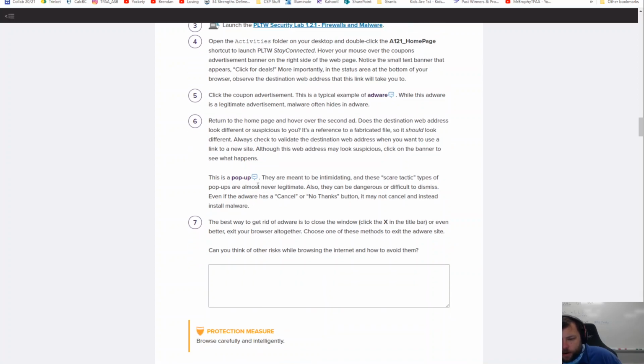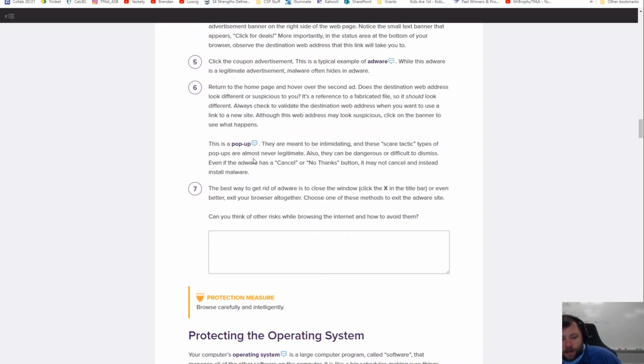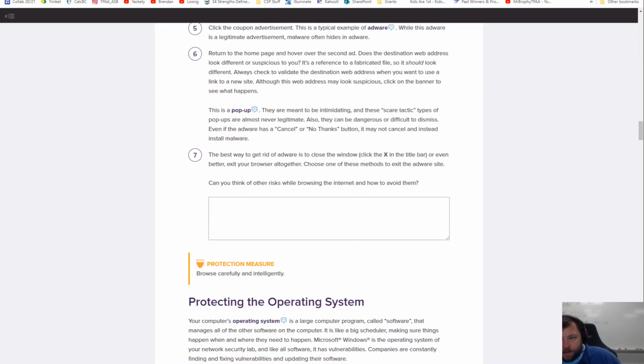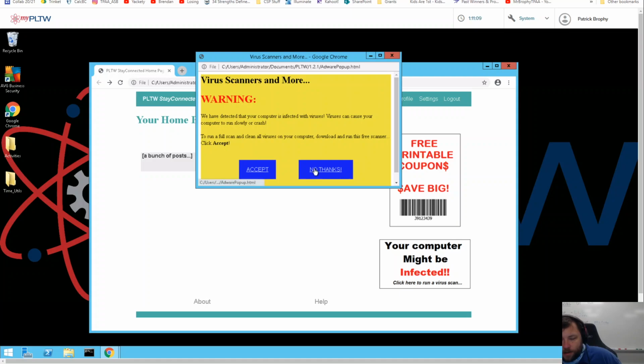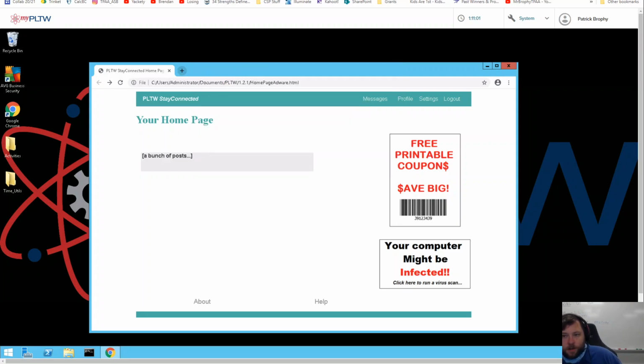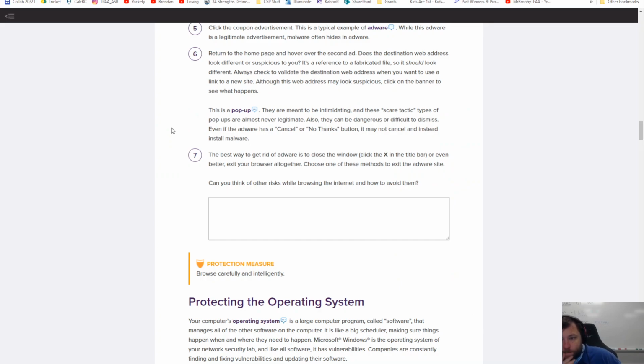So if they're trying to scare you and get you to click, and then they get you to click on the next thing, and then you go to their website and they get money from you. Even if you hit cancel or no thanks, it might take you to the website anyways. So this is bad stuff. Like, you can say no thanks. It still downloads. I mean, just clicking on things here, they could be downloading it from the website. So you could close it out like that, but if you get pop-ups like that, that's probably some adware or some kind of malware. That's the stuff you don't want.